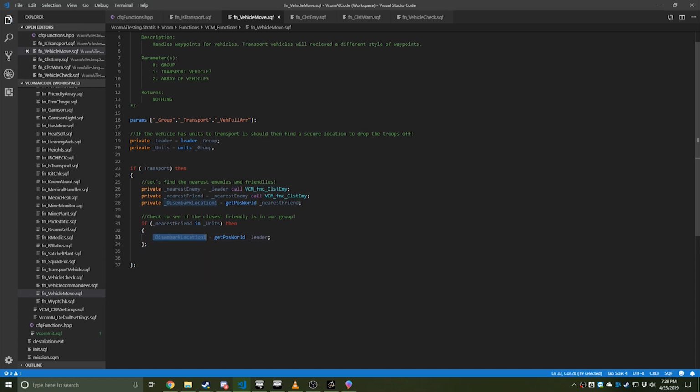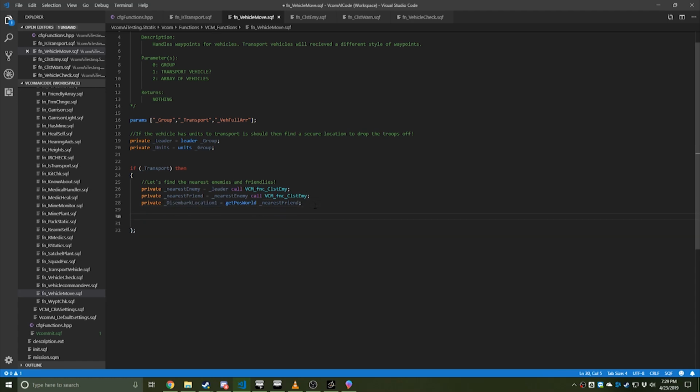Or do we need to do that? Because nearest friend would pull us anyway. Maybe I'm overthinking this. We don't even need to do that check because if it is us anyway, we're gonna pull it appropriately. So, alrighty.